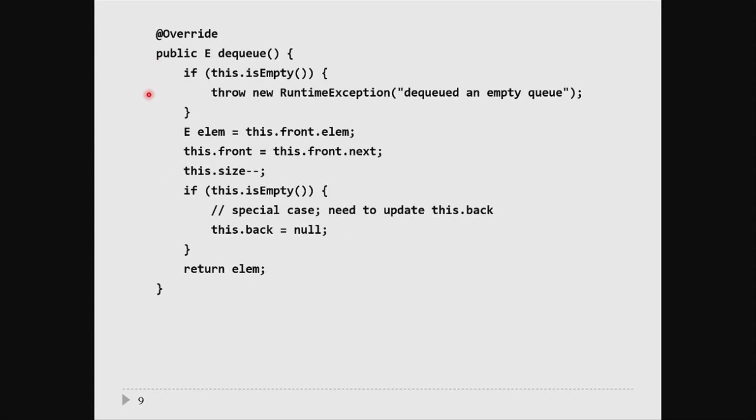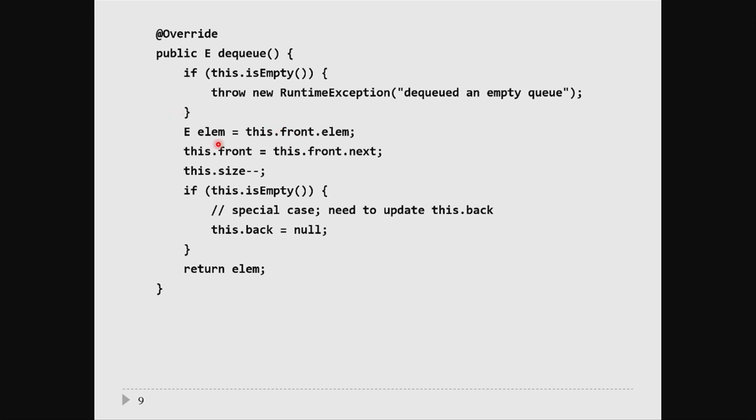Okay, so how about dequeue? Dequeue is similar to pop on a stack. But again, because we're keeping track of two things in the queue, there's going to be a special case. Dequeue happens at the front of the queue.